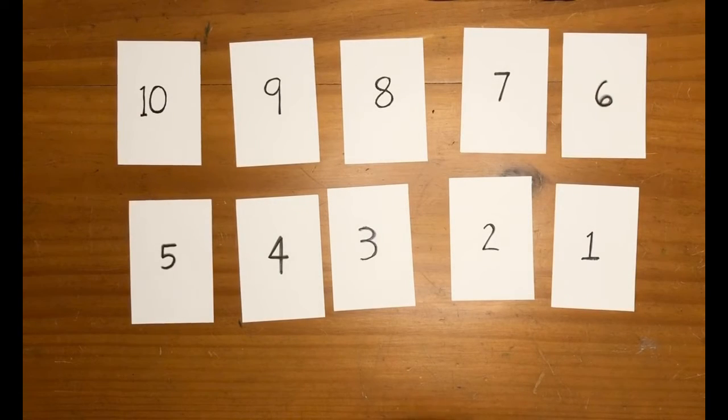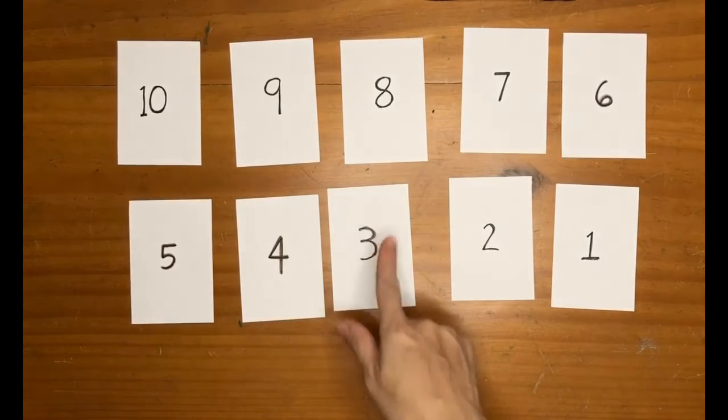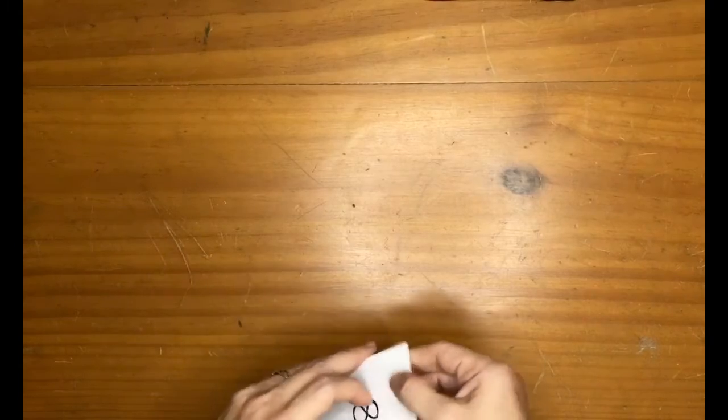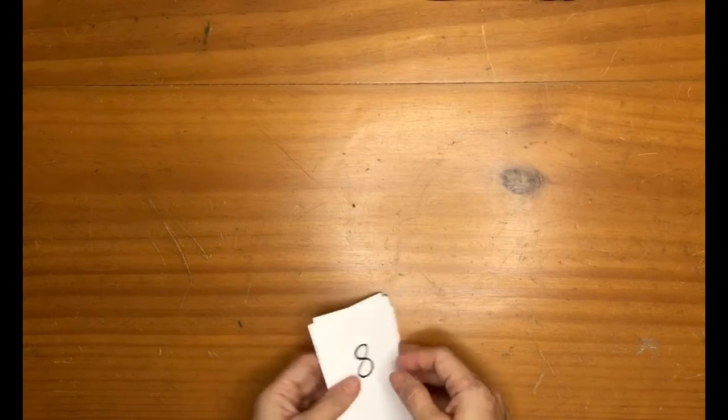Okay, I hope now that you have them in this order. So it's 10, 9, 8, 7, 6, 5, 4, 3, 2, 1. Okay, very nice. Now, I'd like for you to take cards, all 10 cards. Shuffle it about. So they're not in the order that we put them in. And then I am going to show you now the dot side of the card. Okay, here we go.